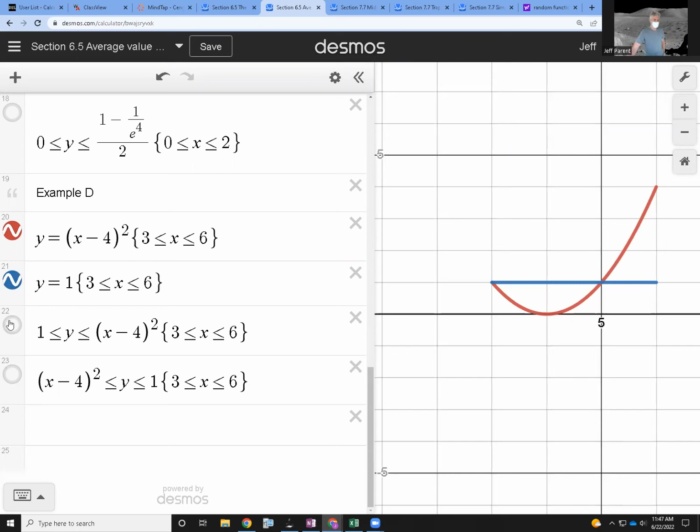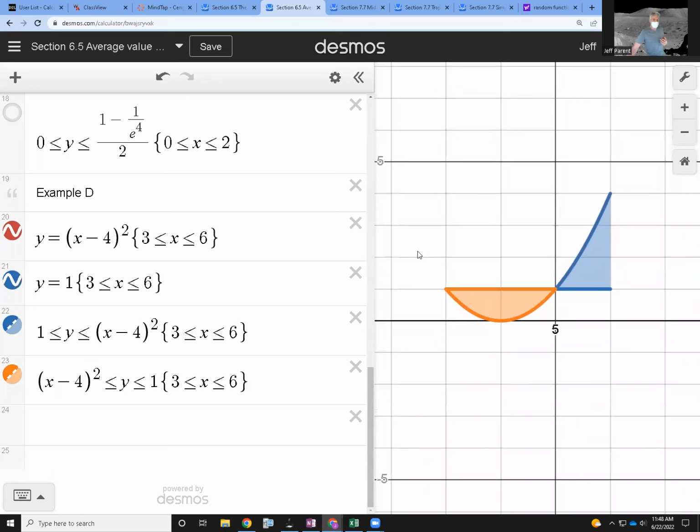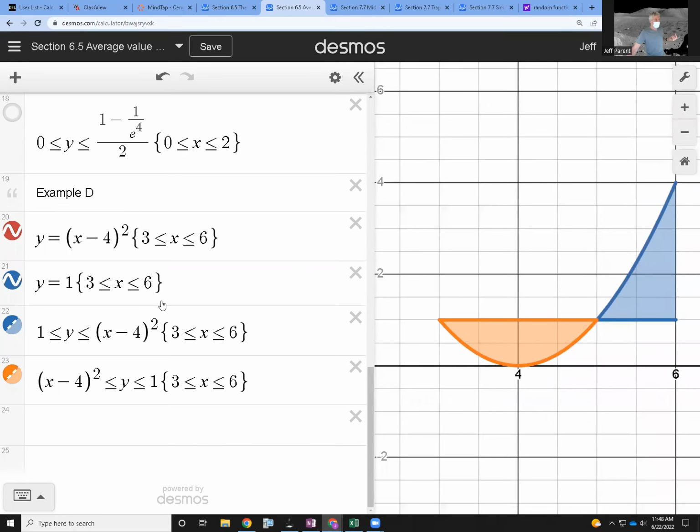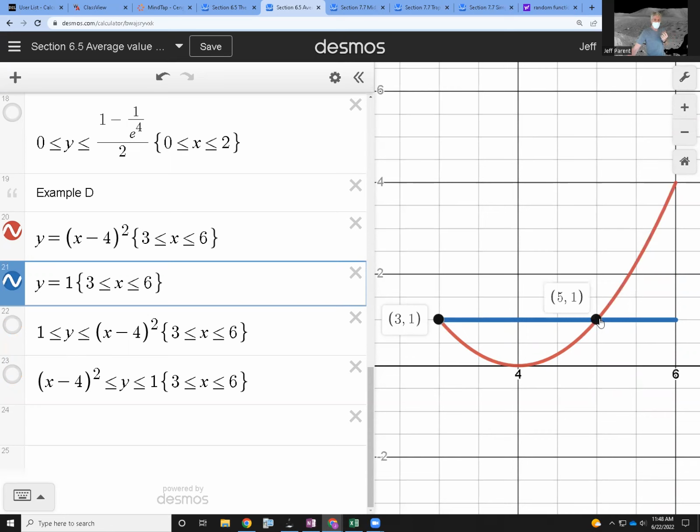You're like, okay, well, that's the average value. But somehow or another, that means that the area to the left and the area to the right kind of balance out so that the average value is 1. And in fact, this Desmos graph here actually helps us answer the last part of the question. So let me get rid of those two. And that is find the values for which f of x equals its average. So there's actually two. One of them is at x equal 3, and the other one is at x equal 5. Both of those places, the function is going to have a value of 1, which is its average value.